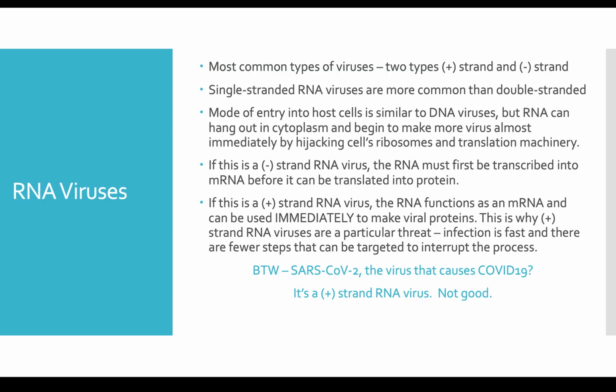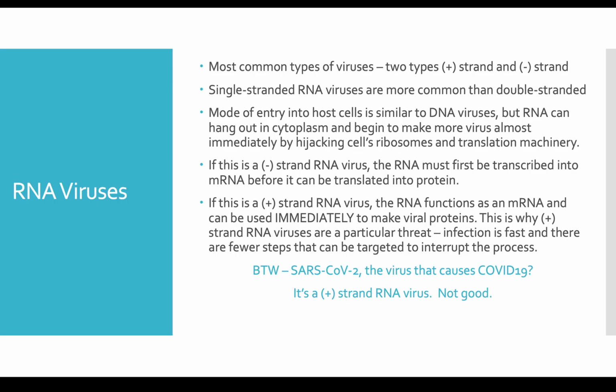Okay. What are the most common types of viruses? Well, RNA viruses. Absolutely the most common. And really they come in two flavors. We have positive strand RNA viruses and negative strand RNA viruses. We do see single-stranded RNA viruses that are more common. There are a few that are double-stranded. The mode of entry into the host cells is very similar to the DNA viruses, but RNA does not necessarily have to be replicated or transcribed, and so it actually can hang right out in the cytoplasm and begin making more virus almost immediately by basically hijacking the cell's ribosomes and translation machinery.